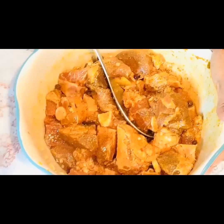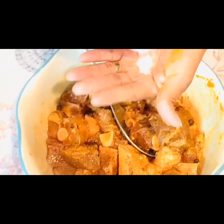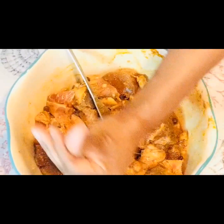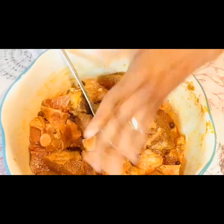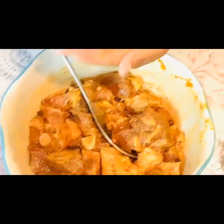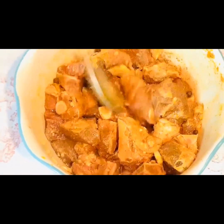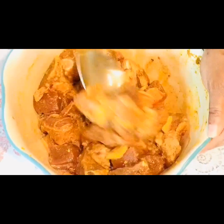Okay, so now the salt. We're going to put like half a teaspoon of salt, because all these seasonings have a whole lot of salt. So you just have to be careful. This is less than half a teaspoon. Just be careful with your salt, because these seasonings have a whole lot of salt, I tell you. Okay, so just be careful with your salt. Okay, look at that, guys.